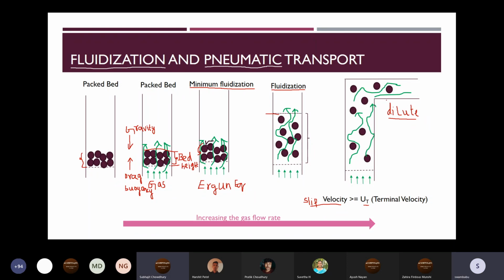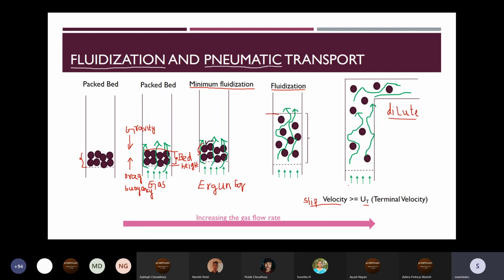Sir, can you please say that once more? I haven't understood. Okay. In case of fluidization, when you increase the gas velocity, the particles will be lifted to a certain height. They can only move up to this point. They cannot move beyond this point, because they have not attained a constant velocity with which the particle can move along with the fluid.